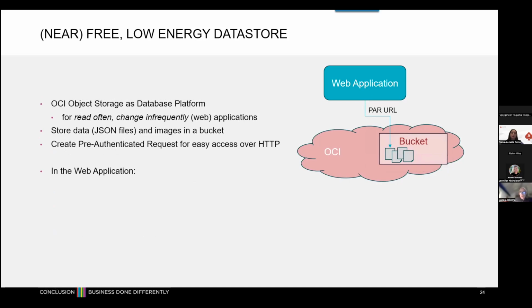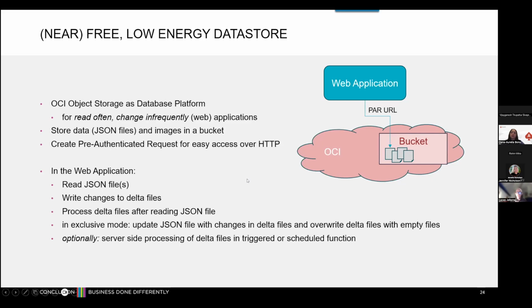So it's easy to create an application that reads JSON files from a bucket on OCI Object Storage and gets its data through those JSON files. And also images, by the way, if it needs images. It's also fairly easy to allow that same application, using that same pre-authenticated request URL, to put objects to the bucket. So any change can also be sent to OCI, stored in the bucket, and then retrieved later on.